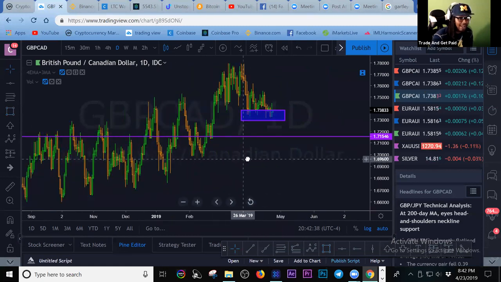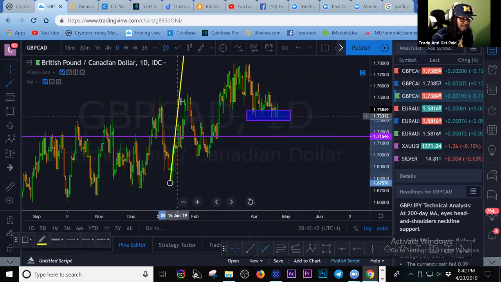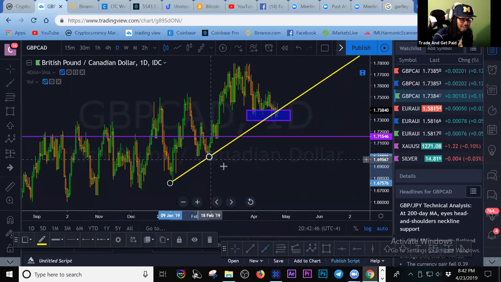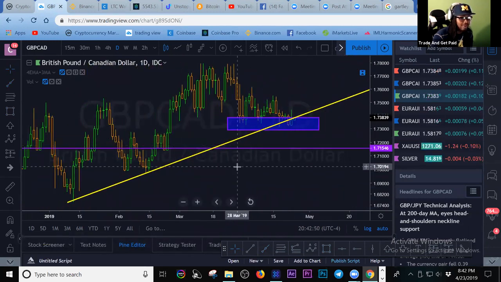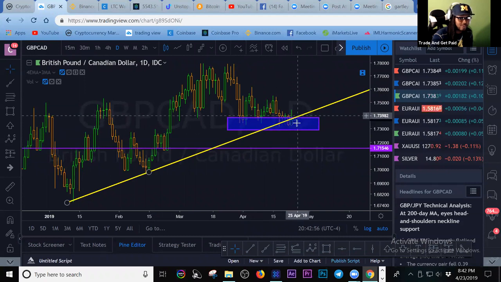Easy. And then on top of that, we got structure. We got lows, highs, higher lows, higher highs, right at the beginning of that area there. What is price doing at the level right now? Everything is lined up. So now we could expect to see friction within this zone. We can expect to see breakouts within this zone. We can expect to see breakdowns within this zone. Everything you want to see is lining up.